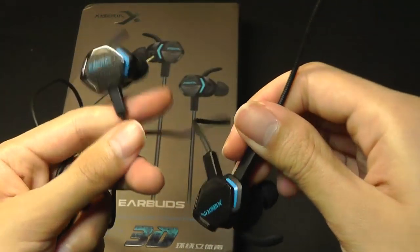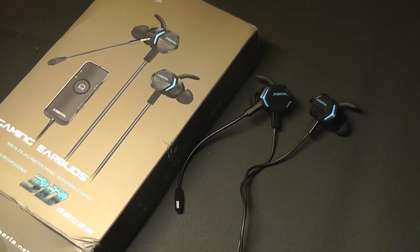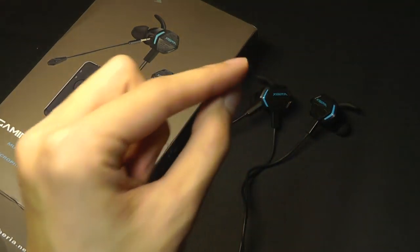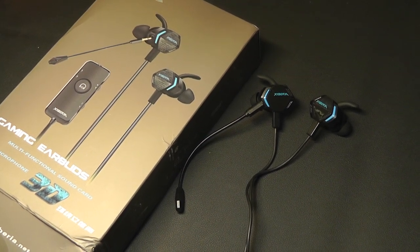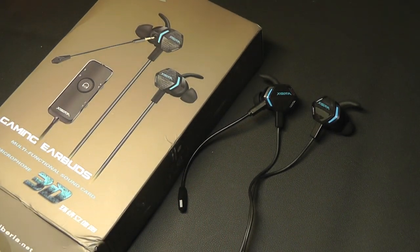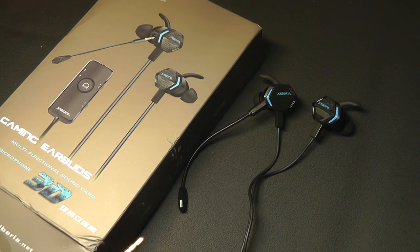The microphone quality is actually quite good. In my testing I did a sample phone call and a quick online gaming session, and a caller said I sounded very clean. Overall audio quality I would say is average — it sounds quite clean. Bass is more punchy and present compared to other small in-ear style earbuds, since earbuds typically have much smaller room to fit drivers that can pack a punch in lower frequencies. With that said, the vibrating element isn't quite as strong as I expected — it just feels like the bass is punched up rather than actually vibrating. I also found the bass was a little stronger on the left earbud compared to the right, which was a little strange. But overall the music listening experience is quite good; mids and highs sound quite clean for general listening and watching movies.